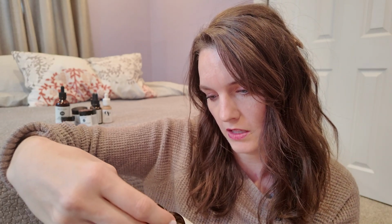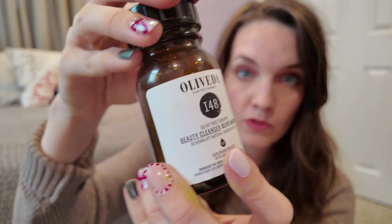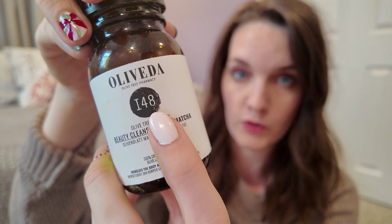And I like it as is. With the beauty one, you don't need a bunch of flavor because, like I said, it has peppermint. And I think it has a little stevia, a little chili, olive leaf. And a little goes a long way. You actually only need a half teaspoon of this. So this will last a long, long while. I can't get my lid on. And again, it says the I-48, ingestible, 48th product. So that is how they label, which was confusing a little bit when I started, but now I completely understand it.